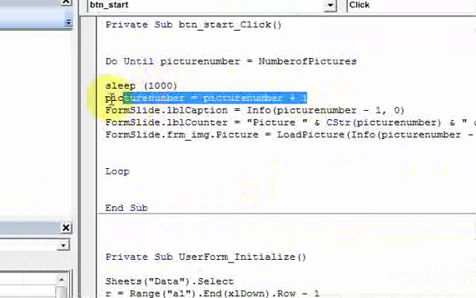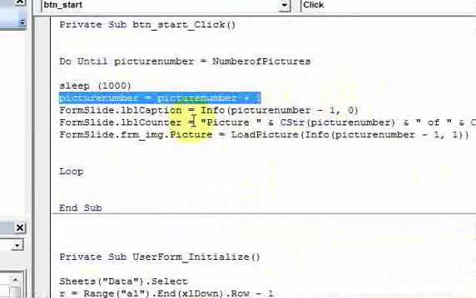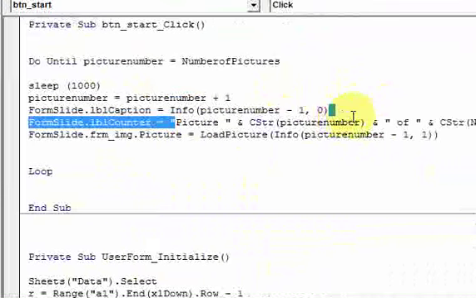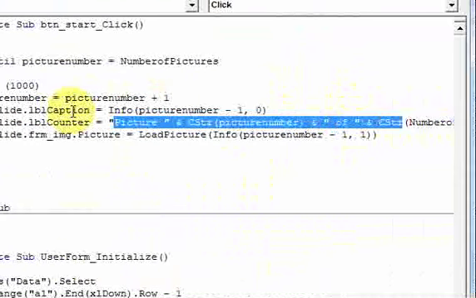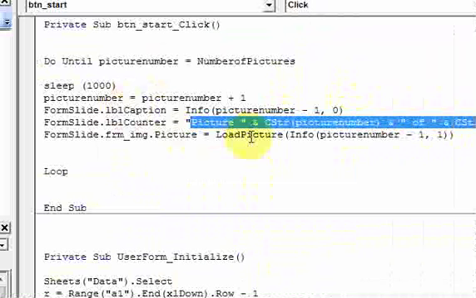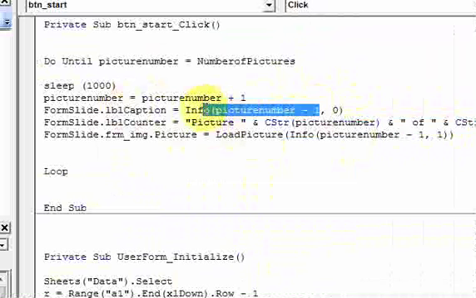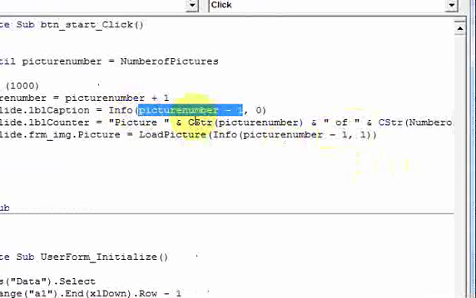We increment it up here so that in our counter label we show picture 2 of 5. But then in our caption and in our load picture, we do picture number minus 1, because that'll give us index 1, which is the second picture in the array.